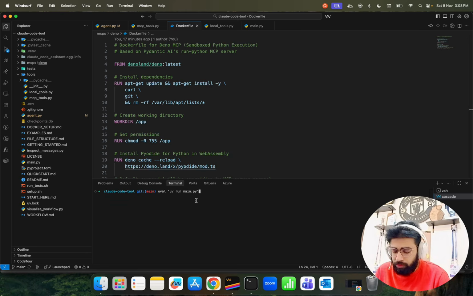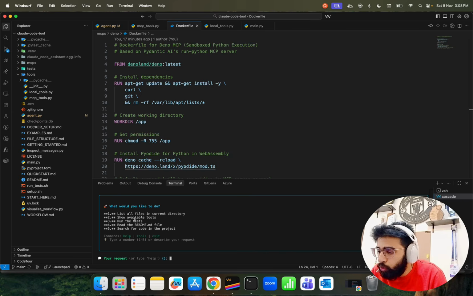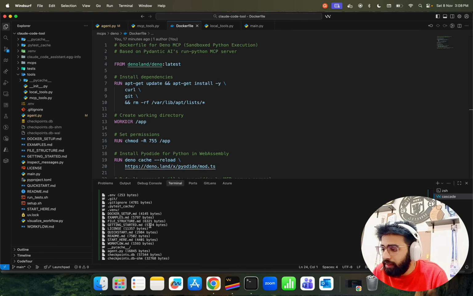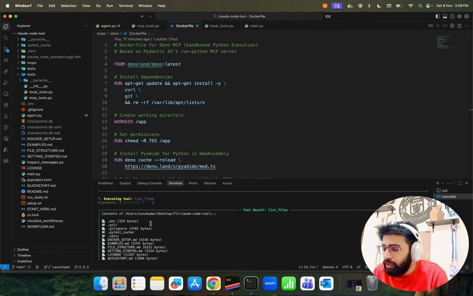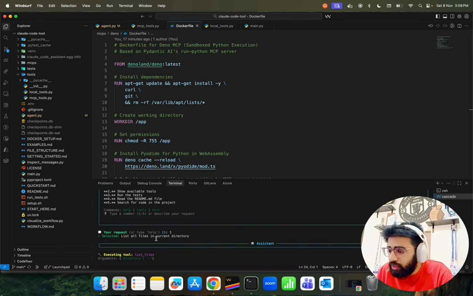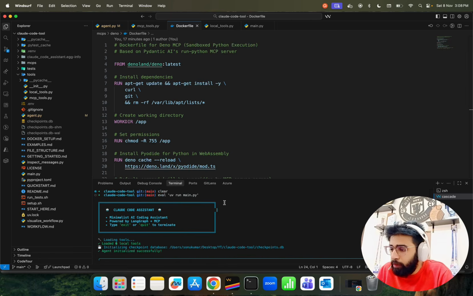So I already have it set up. You can see I'm running uv run. Now what happens is the moment you run, it says, what would you like to do? List all files in current directory. So available tools, run the test. Let's say I just do the first. It says list all files in current directory. You can see selected. Now it lists down all the files that I have. See here, it says content of this. It has listed down everything. Executing tools, executing that tool list_files, right? You can see list, or this is how it comes up. Let me first show you that. So this is where we are running it, right? uv run main.py. The moment you run it, it shows Claude Code Assistant, not Cloud.